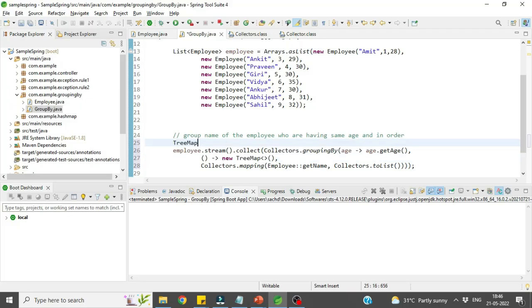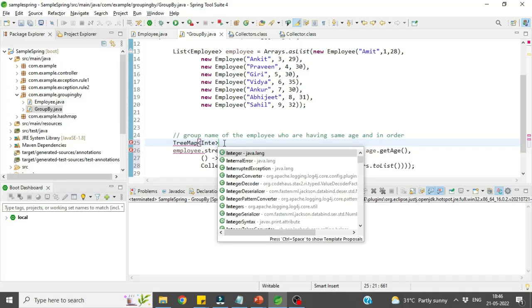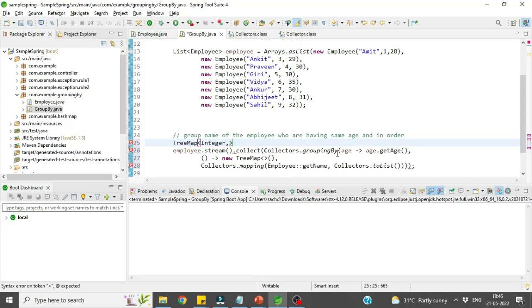So tree map, the key is integer because it's grouping by based upon the age. Okay, value is going to be the list of string because we just need the name, list of string. Okay, I'm giving the argument name group by age order.